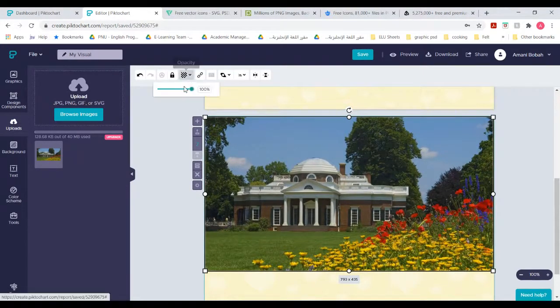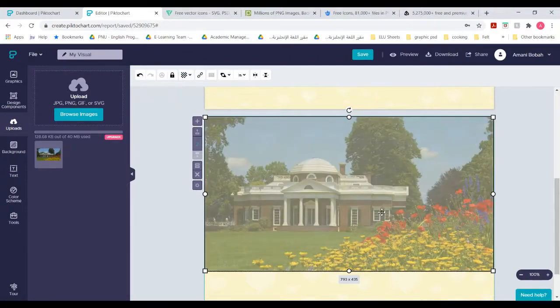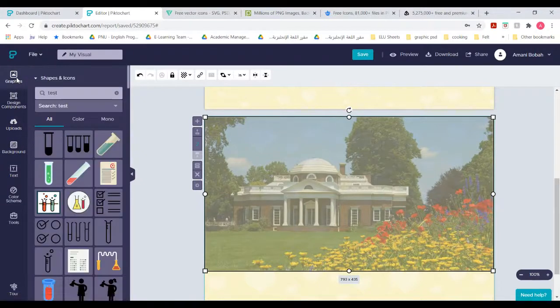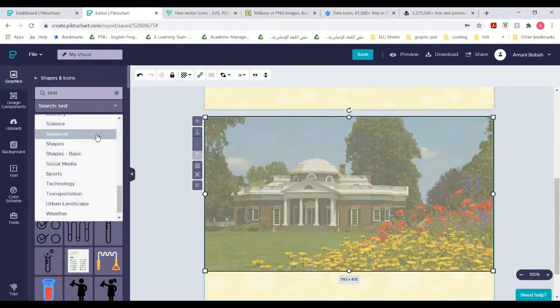Maybe I can also change the opacity of it a little bit, because I want it to be blended with the background and so on. I don't want to show everything in this, so I want to hide part of it. So what you can do is go to, again, the graphics. Go to the basic shapes.